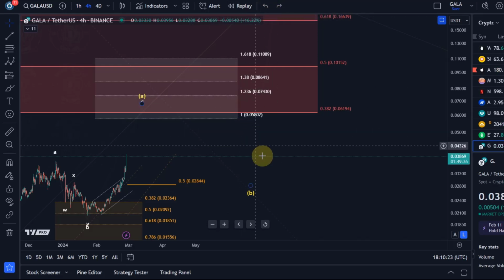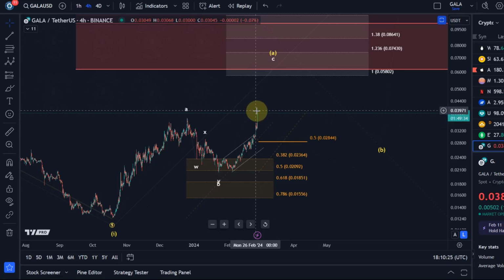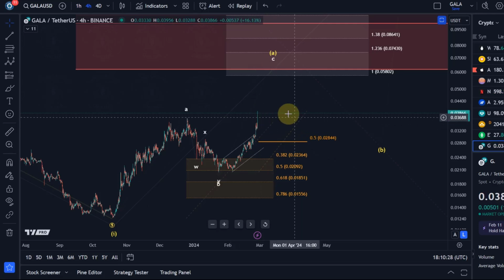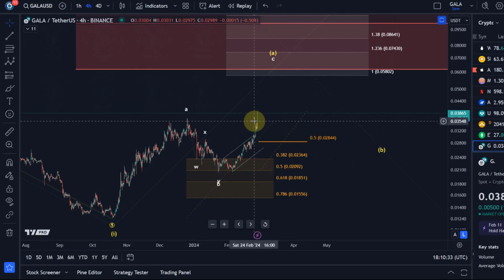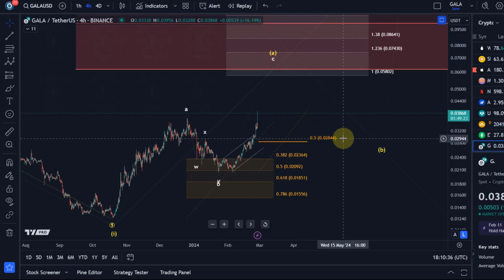But I just said it's probably too late to enter now, because it's always a question of reward and risk. If the target is 5.8 cents and the key support is at 2.8, we're not talking about a great reward to risk ratio. That's why I give you these pullback zones to look for entries. We had a few really good ones recently. One, for example, that I only talk about in the membership at the moment, is WIF, Dog with Hat. GALA here is another one, and many of them reacted to support zones. So let's see if we can get some other ones. I keep focusing on A/B setups or 1-2 setups, and if there are decent pullbacks, I'll let you know.